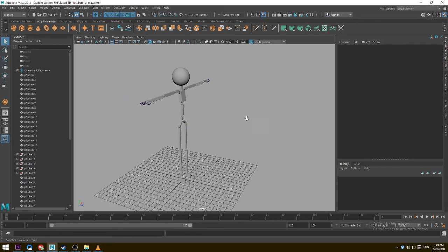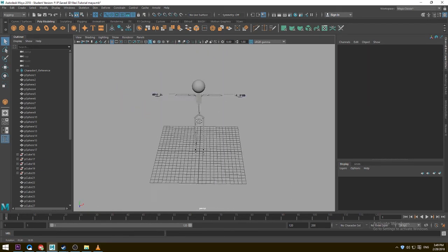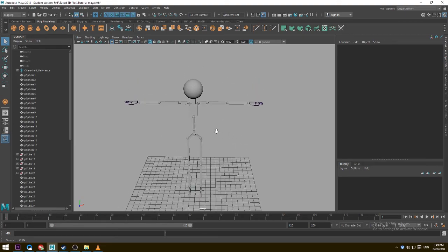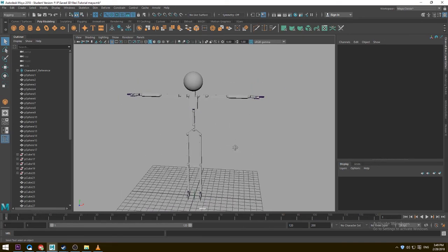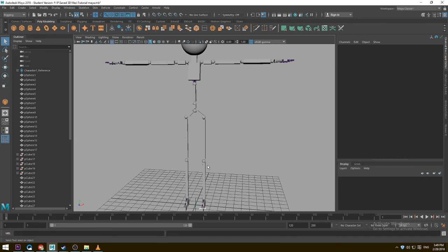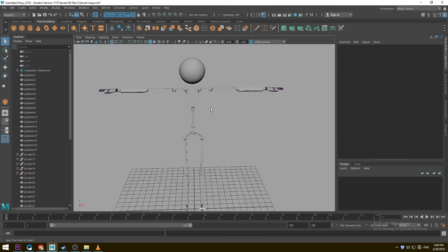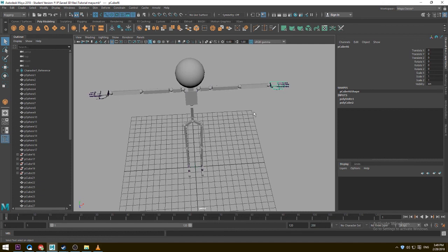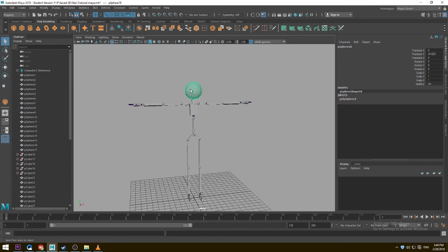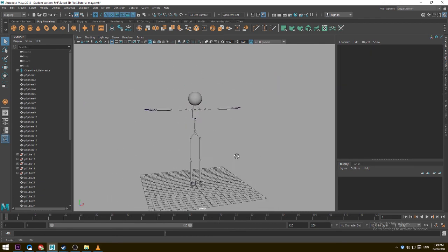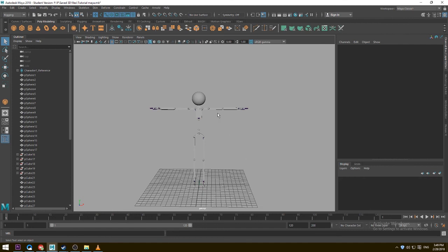And I am pretty much happy with my character the way he is. So he's got everything all done. Just to review what we did today, we've put in some spheres where the joint should be. We put in some cubes where the flesh should be, I should say. We got some hands, and we learned how to duplicate and inverse our hands. And we've got our head in place. So everything should be good. We've got our character. He's looking pretty happy.